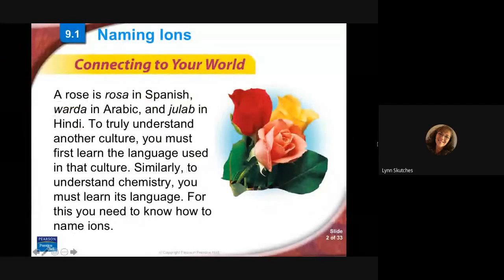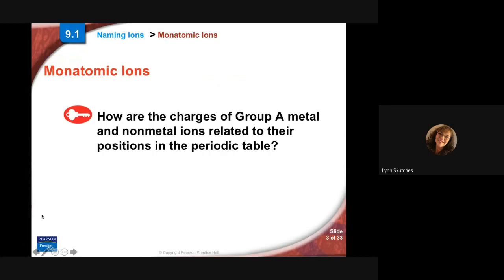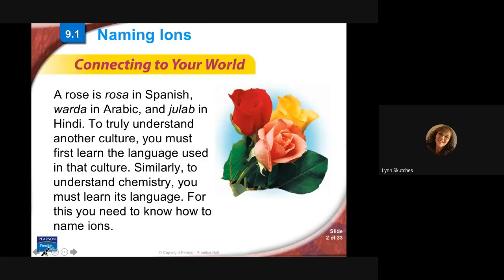Different languages call the same thing by different names, but in chemistry and in the sciences in general, we try to make things the same no matter what country you're from and what language you speak. And so we're going to learn how all these crazy, strange names that you see on packages, on the cleaning sprays underneath your sink, or food packages in your pantry, where some of those names come from. And we're starting with ionic compounds.